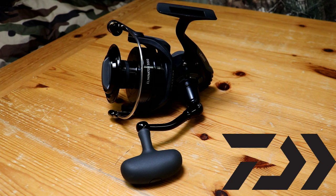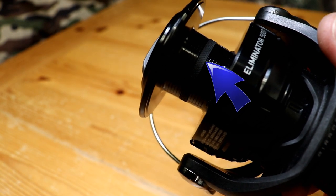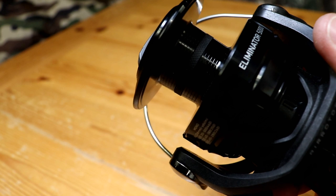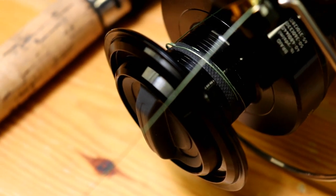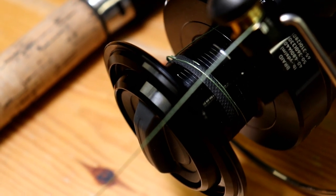For line, I'm going to go with 30 or 40 pound braid. It's a pretty beefy reel with some beefy drag, so going with heavier braid won't hurt you. The reel comes braid-ready — you can see that little rubber piece inside the spool. When you tie your braid, you want it laying right on top of that rubber, and that's going to prevent it from slipping. You could also use black electrical tape or hockey stick tape, but this reel already comes braid-ready. The braid runs right into that piece of rubber, which will grab the braid from slipping when you're reeling into a fish.